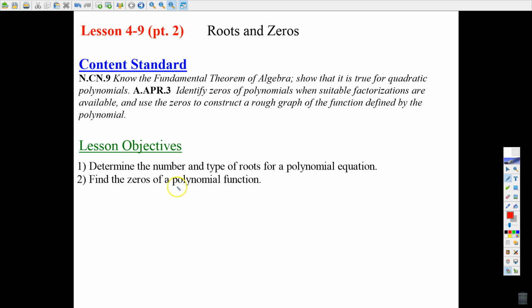So today our focus is going to be my second objective here. The issue with today, however, unlike last night where you were able to do various types of factoring in order to come up with the roots of polynomial equations, today, factoring is not going to be possible in order to come up with the zeros of the function. So we're going to have to resort to a different method in order to come up with the zeros of these polynomial functions. So that's going to be the emphasis of today's lesson.